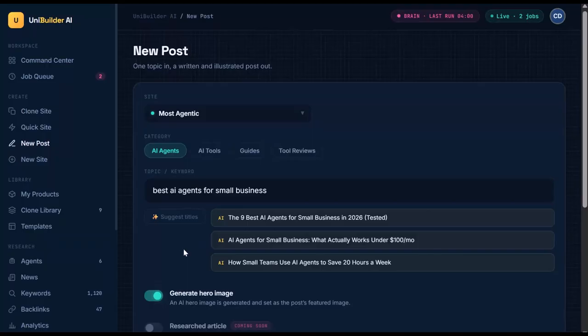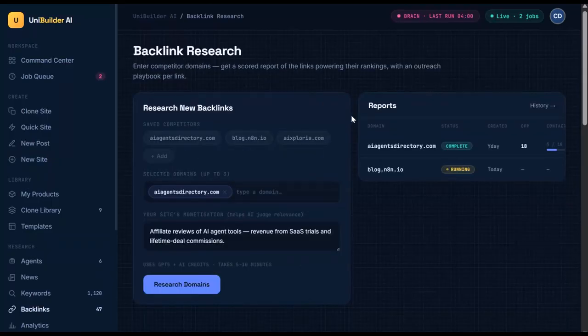If you want to jump in though and get your hands dirty, this is the page to do that. And we also have this backlink research feature, which I talked about before. This is insanely powerful. In my opinion, this is the most powerful backlink research tool on planet Earth. It allows us to see all of the backlinks that our competitors are researching, but it's also got this language model, this AI component built in.